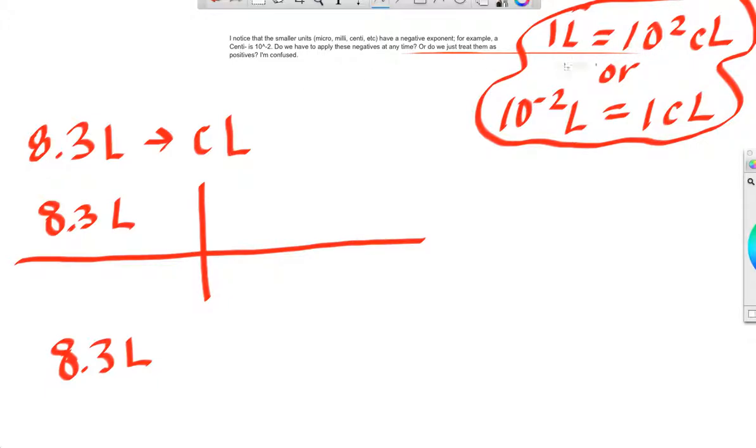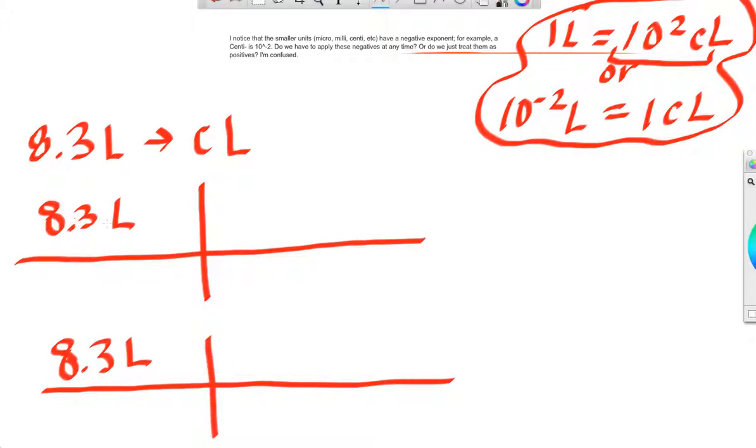Notice though where you're writing it. Again, I think it's easier to remember that centi is 100 and you keep this with the centi. I feel like mistakes occur when you use this one, but again, it's really up to you and what you prefer. So I'm going to set it up both ways so you kind of see what we're doing. Again, remember, use the units first. So we know we want to cancel out liters, and that we ultimately want a unit in centiliters.